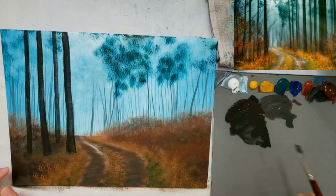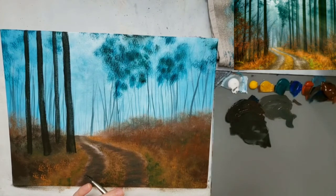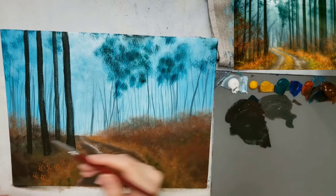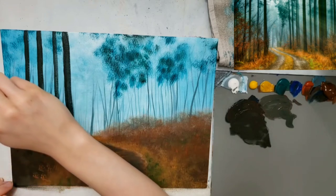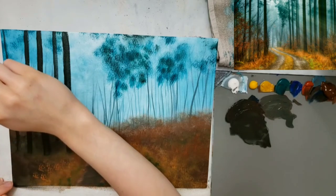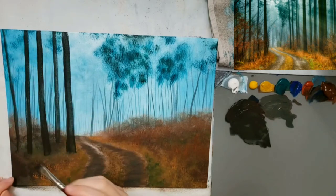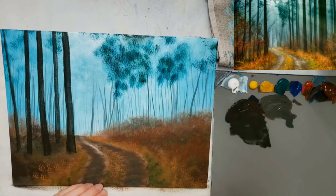And I've got my brushes off to the side. You want to make sure that, especially if you haven't used them in a while, you dip them in your water and put them off to the side, like on a paper towel or something, so that they don't get paint stuck up in them. If you leave them out too long without cleaning them and you don't put water on them, then it could dry. So just be careful of that.